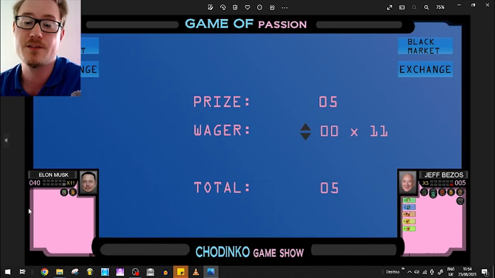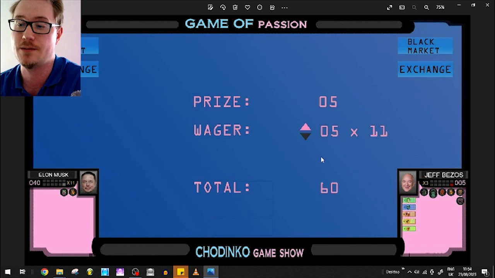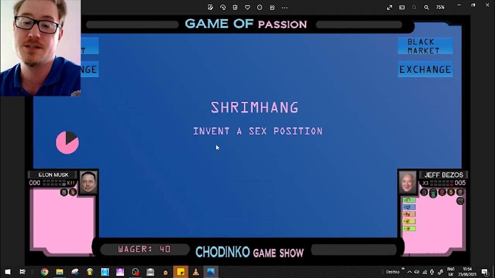So now he actually has some money to actually wager with. So how much is he going to wager? Okay, so he's going to get 4, 4, 5. That's going to be a nice chunk of change. So now he's got the 30 second timer.